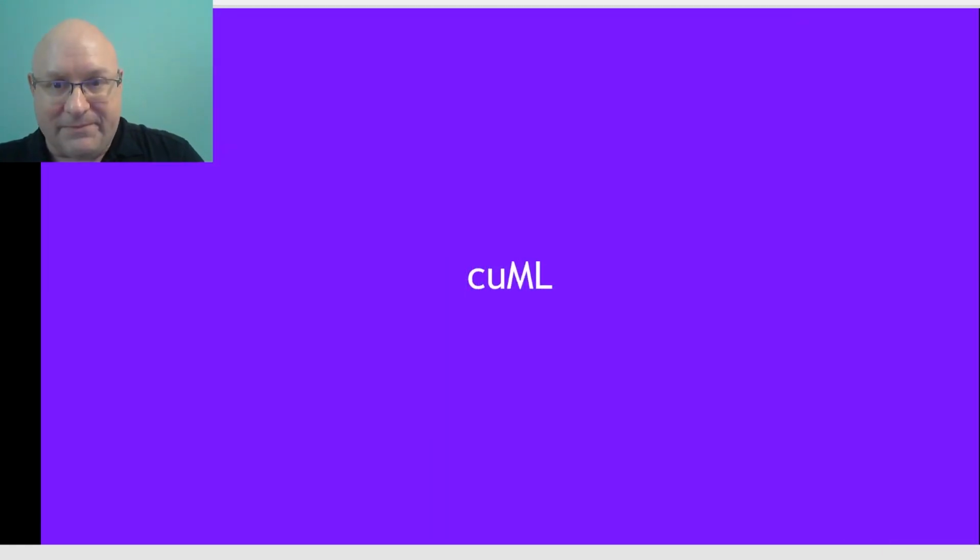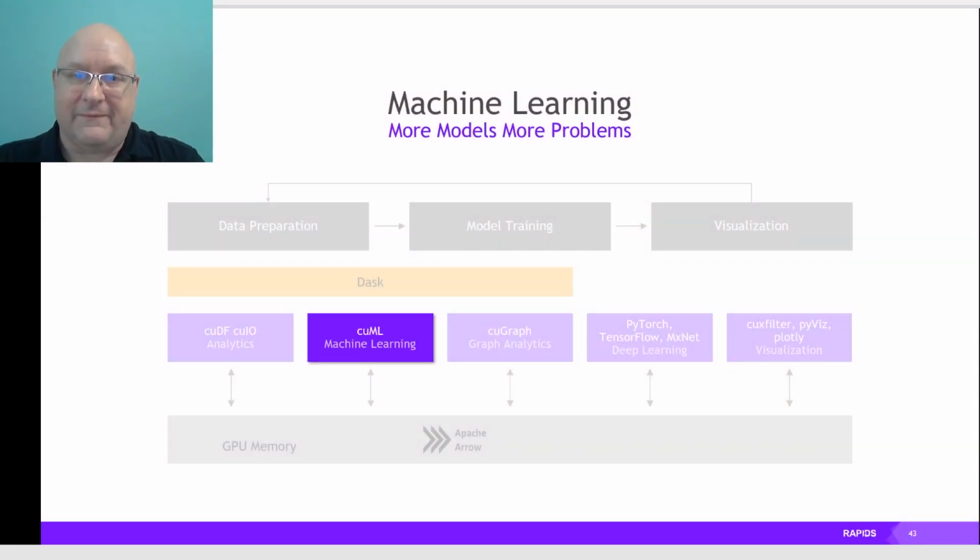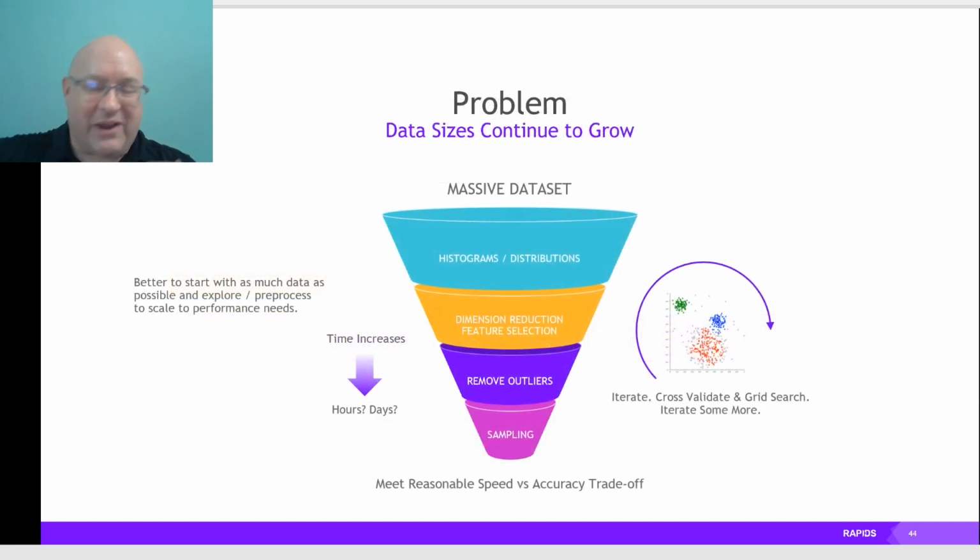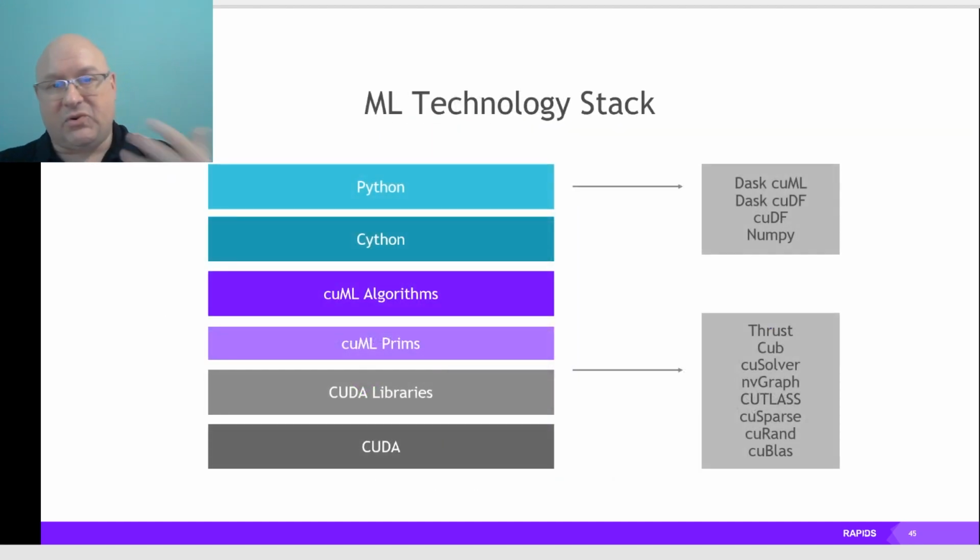Let's talk about cuML, the machine learning part. This is a scikit-learn lookalike. It fits in where scikit-learn would fit into the PyData stack. This is trying to address, we've had access to data for quite a while, and we keep getting access to more data. We keep getting larger data sets, but how do we efficiently organize the data? How do we clean it up? How do we gain insight from that data in a fixed amount of time, even though the data sets keep getting bigger and bigger? Well, cuML is our answer.